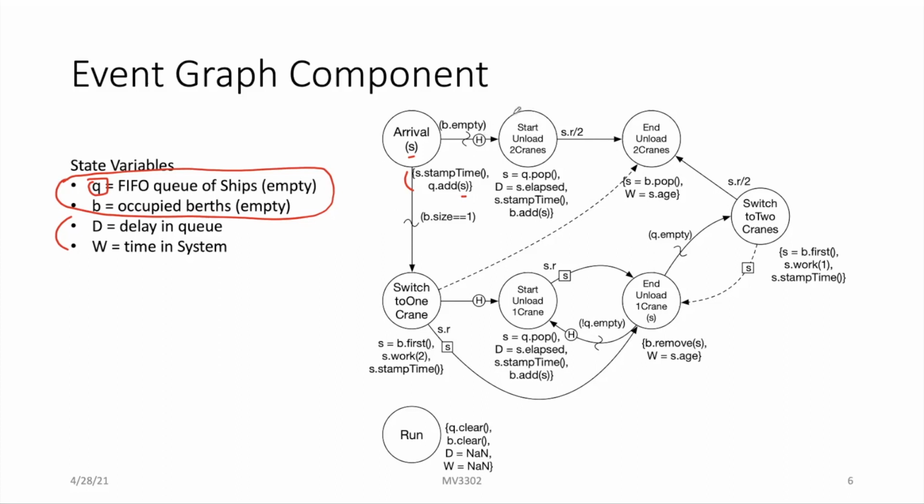Now, what else could cause it? Well, here's an event. I'm going to call it start unloading with 2 cranes, and I'm not going to worry about the scheduling edges just yet. If I start unloading on 2 cranes, then I pop a ship off the queue. Before I stamp its time, I get its elapsed time for the delay in queue. When it arrived, I stamped the time. The elapsed time, therefore, is the delay in the queue for this ship if I start unloading with 2 cranes.